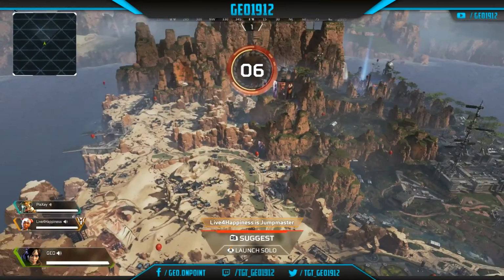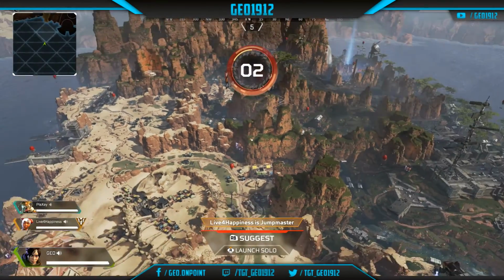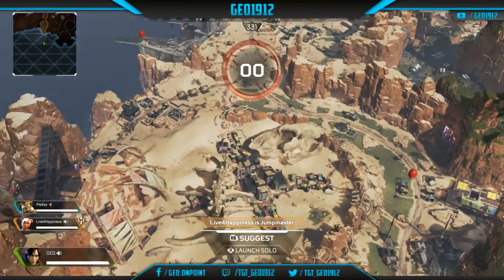Alright, this is Apex Legends. Master. Oh, you can zoom in and out! I pick where we land! I'm the jump master. I pick where we land. Press left trigger, you can zoom in.